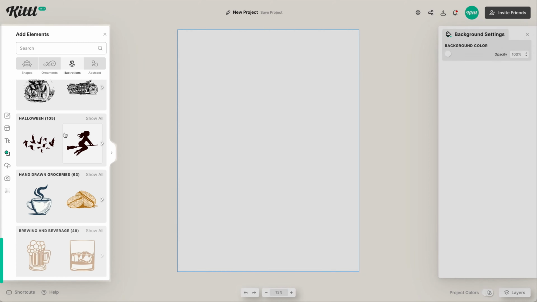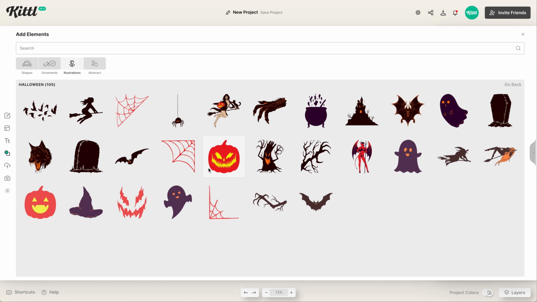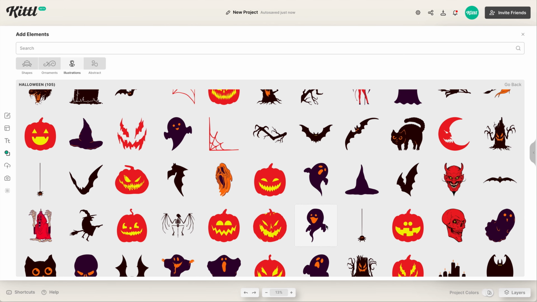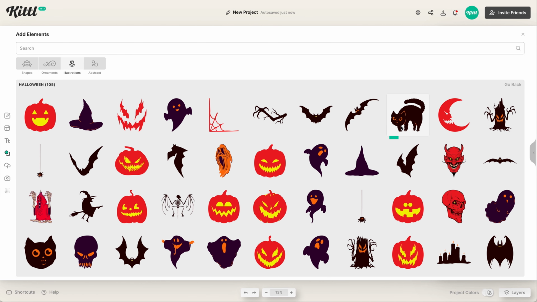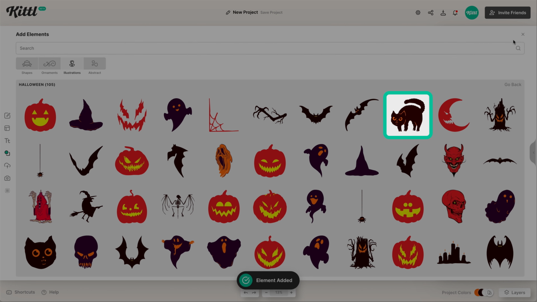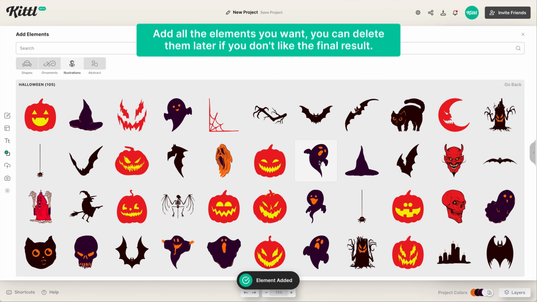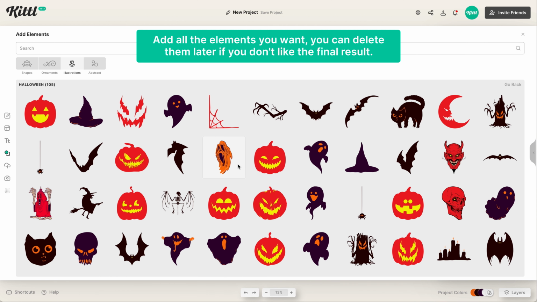So for this Halloween graphic, I would recommend going to this Halloween section. By the way, we have so many awesome vector Halloween illustrations. You can change the colors and size and things like that. So I'm going to look for a couple that I like while we build out a design. I'm going to go for a cute design. I like this cat here, so I have added that already. And so let's add a couple more things like these little ghosties here. I like these little kind of more cute, spooky ghosts.